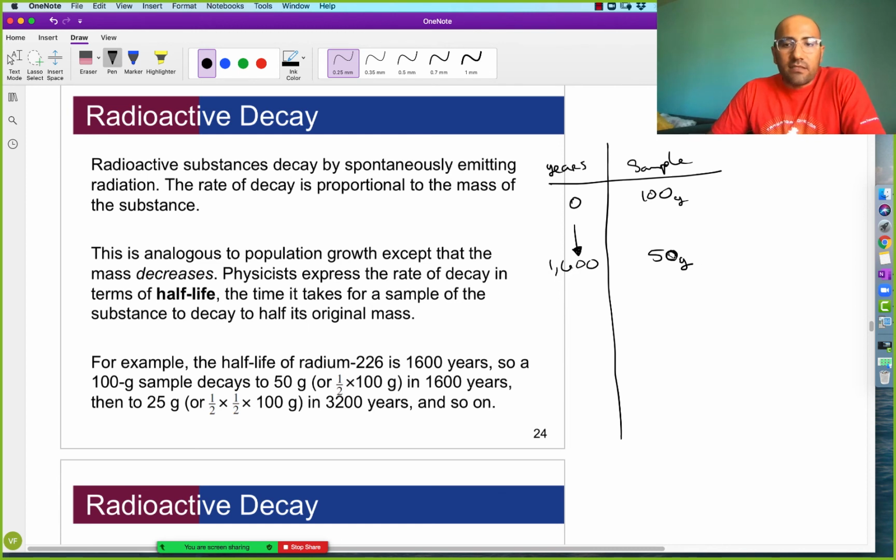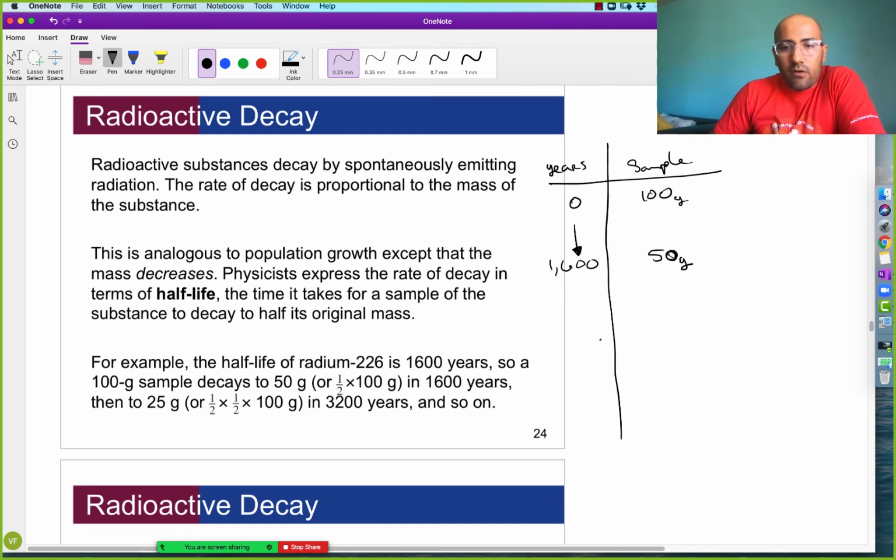Some of it could be gases. Maybe it turned into some gases that have escaped. Maybe there's toxic gas in the air when you break open the cave and see what's going on in there. And then a lot of it is also released in terms of energy. So that might have escaped into the walls or out into the atmosphere. So that's what's going on with it.